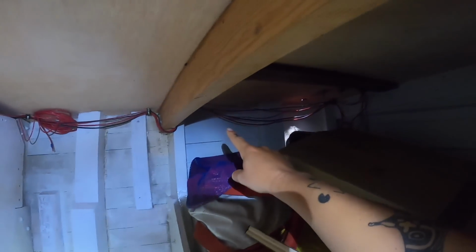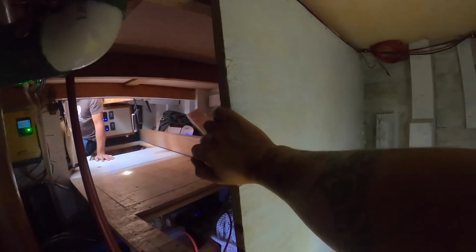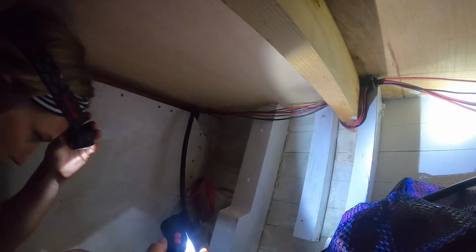So he's gonna pass me the propane line. We're gonna run it through here. Ready for me to pass it down? I am. All right, here it comes. Okay. Perfect. Actually quite flexible, that's good. Little chafe protection for where it passes through this bulkhead. And there's a little corner space there and we didn't actually have to drill a hole, so that's a little bit of work saved. Well, that's open for passing wiring and stuff, so. Yeah, perfect.